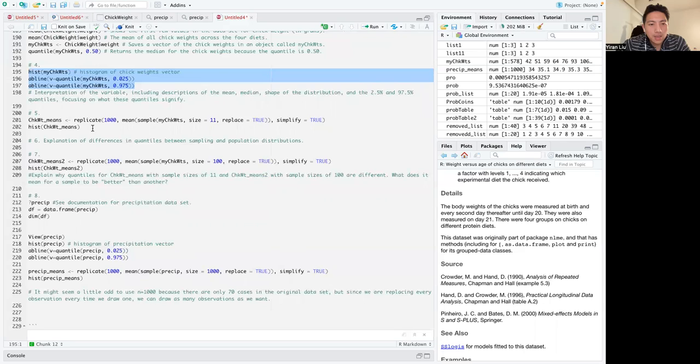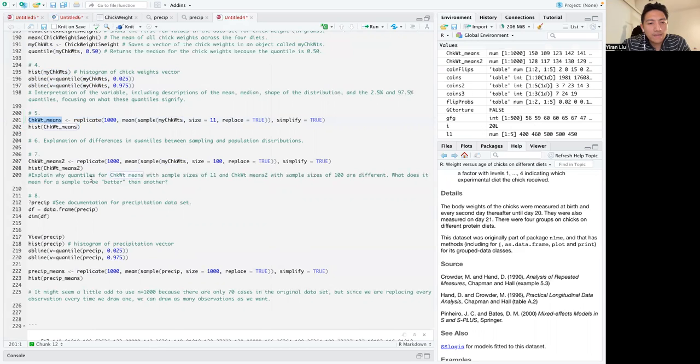And now let's draw samples from this chicken weight, my chick weights, with size 11, and then we calculate the mean for these samples. We do this 1,000 times, using the replicate function that we talked about earlier.